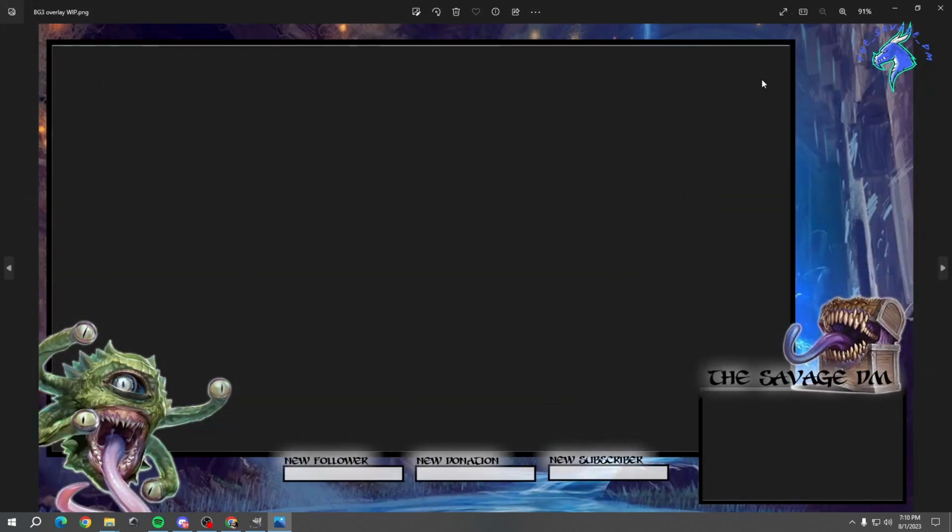This is what it looks like, minus the, you know, where it's black is, it's basically empty space. So when we put it into OBS, we're going to be able to put this layer on top. That's the reason it's called an overlay, right? Over top layer. So it's going to sit over top of your game and your camera. And what that's going to allow you to do is you can resize it to fit as best as you can. But it's not a huge deal if you're missing, you know, like a centimeter or 2 of your screen, because it's just going to sit in there and this is over top of it. So let's continue on.